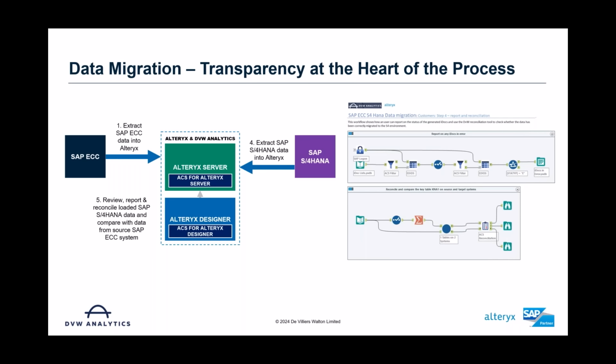So we have the capability to do reconciliations with our own tools at a tabular level. So you can say, okay, this is the data that was in that particular table in ECC. This is what we chose to migrate as part of our Alteryx workflow. This is what has been migrated successfully over to SAP S/4HANA, and then we can do reconciliation workflows to do comparisons between the two systems, right down at the tabular level if you need to.